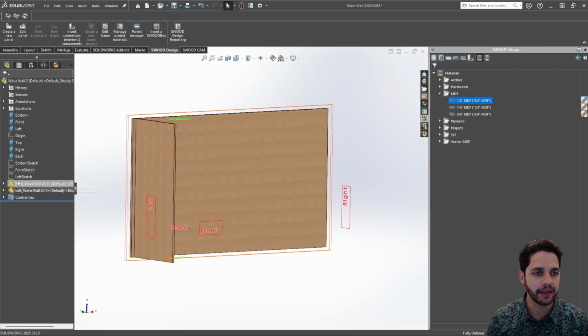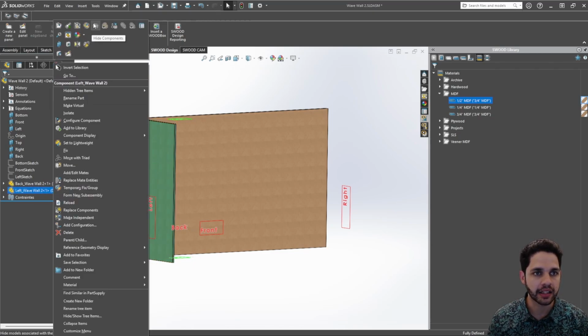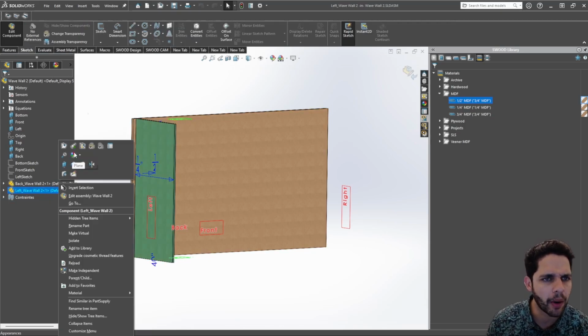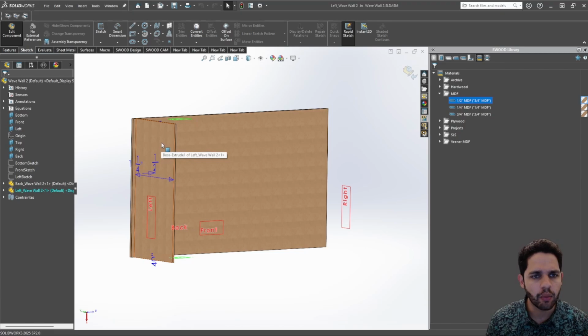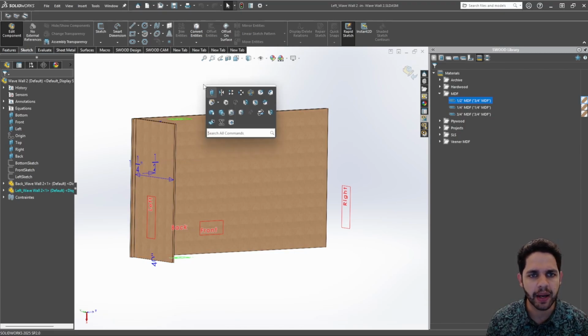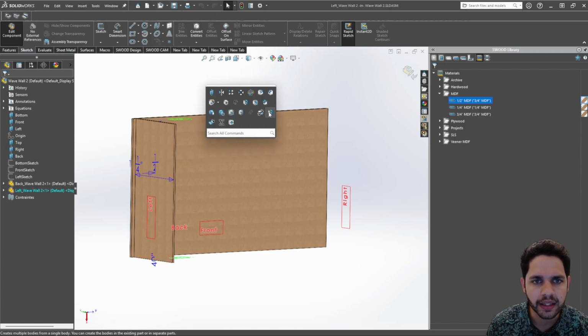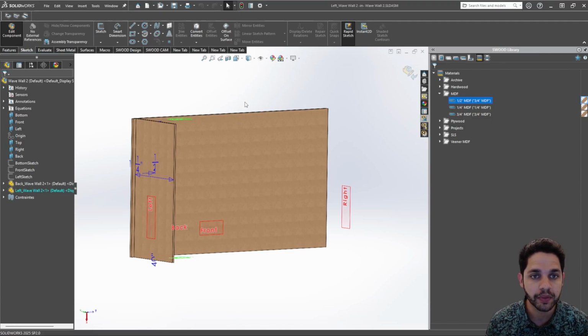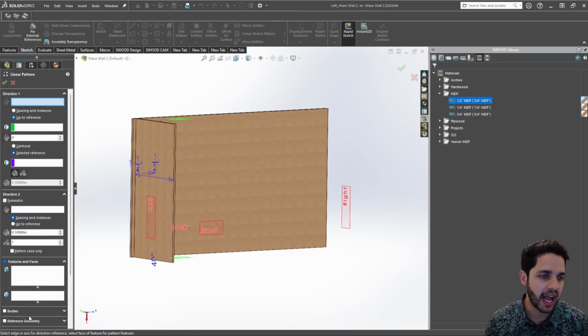So basically, I'm going to come in, select the panel that I want to do the linear pattern on, right click and select edit part. And then what I'm going to do, I have it saved to my S key, but I'm going to create a linear pattern, and this is for bodies of this panel. So I'll select that there. It's going to ask me a couple of questions. I always kind of mess this up on the first try, so bear with me on this.